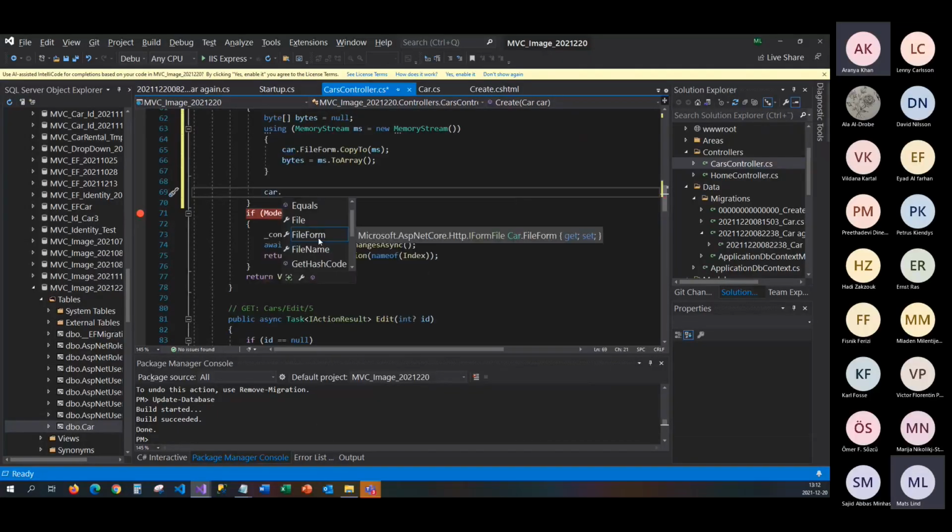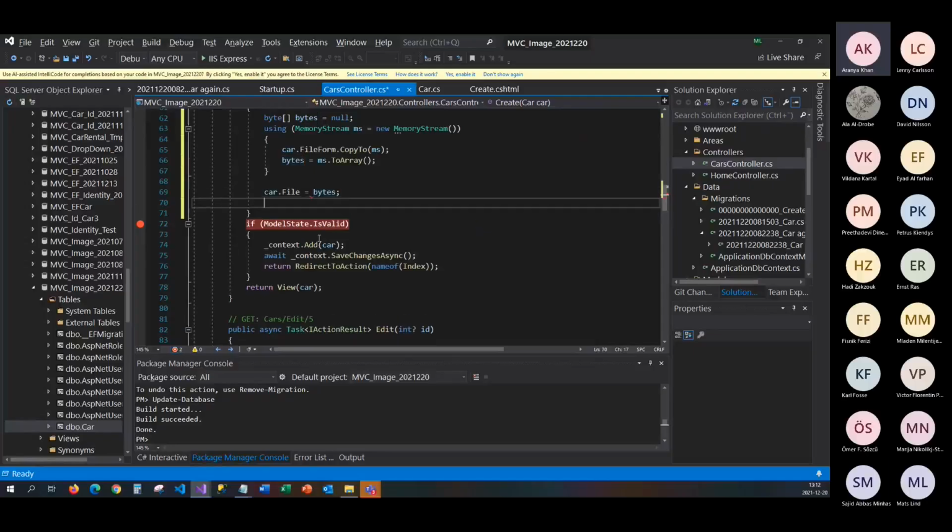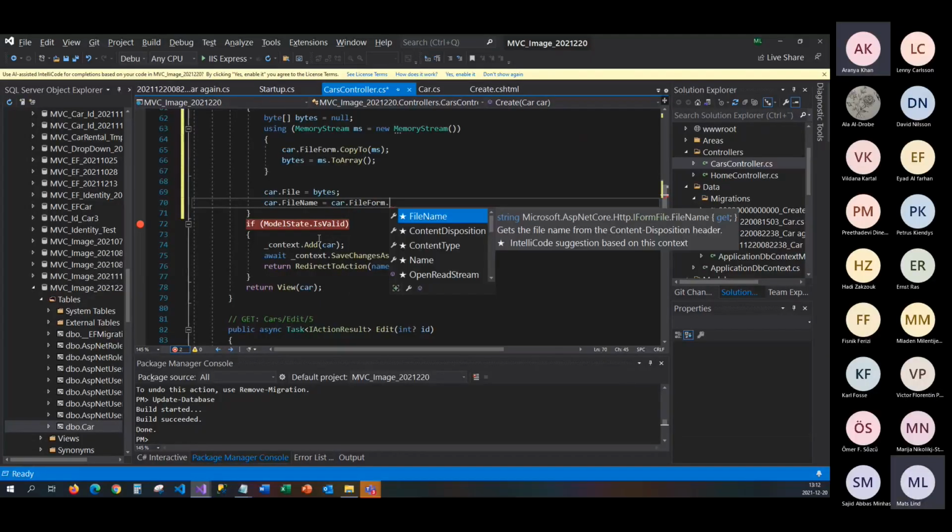We have this file information that we are going to store in the database, which will be the bytes actually. And the file name will be car.file form. We have the file name as one property inside there.